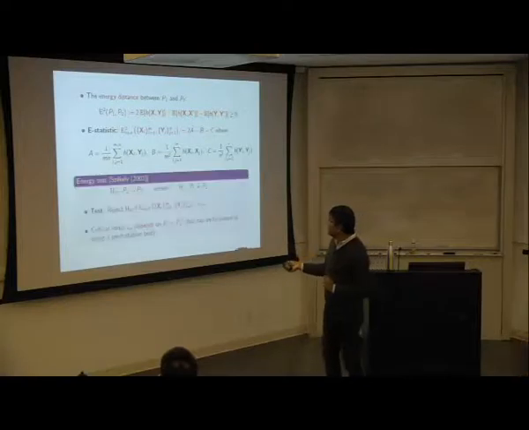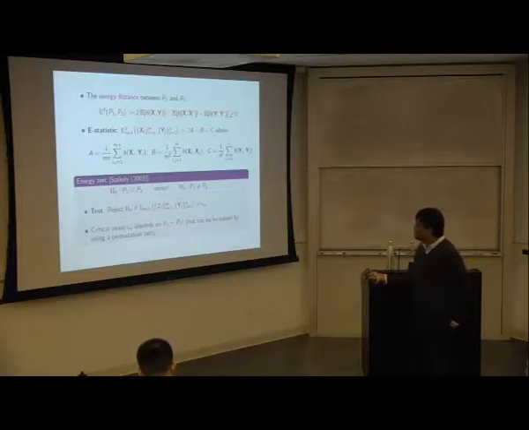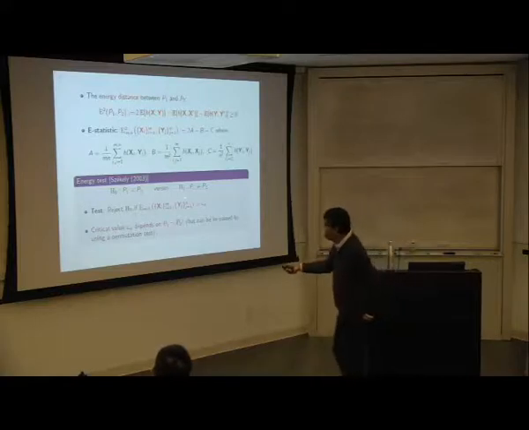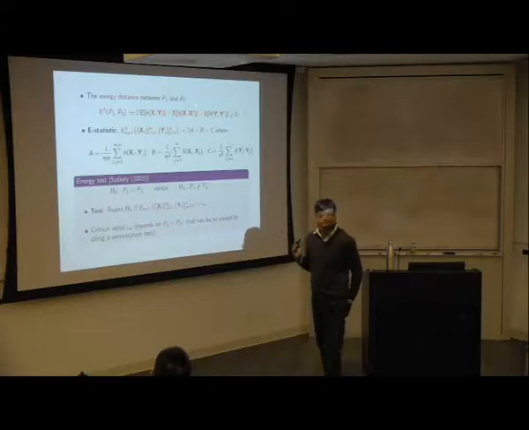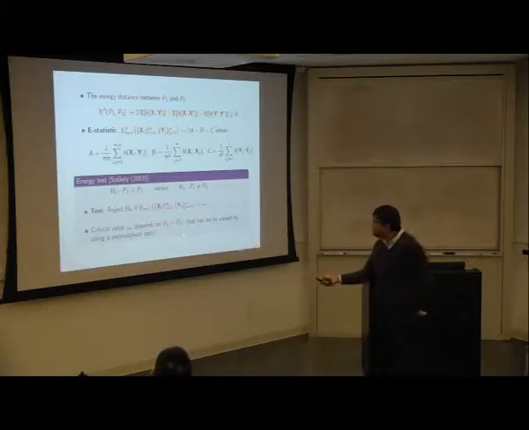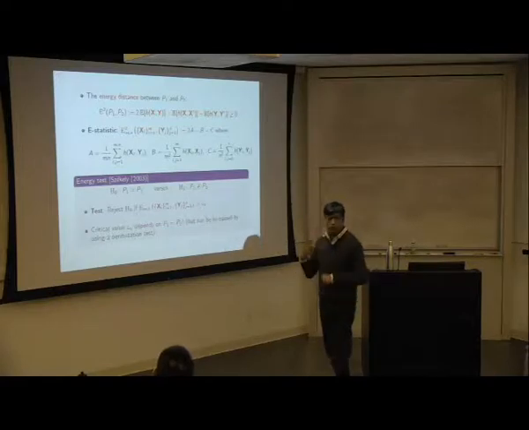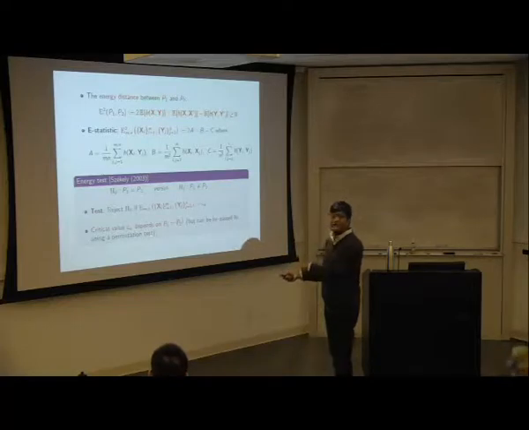And now, here is the energy test that was proposed in Szekely 2003, which is to look at this E-statistic. If this is very large, reject the null hypothesis. Now, how large is large? We have to choose a critical value, which will depend on the distribution of this energy statistic, which in turn depends on the distributions P1 and P2. So that's the point: this critical value depends on P1 and P2. Although I must confess that you can do a permutation-based test, which needs a lot of permutation samples to be drawn, and you have to repeat the whole thing again and again.